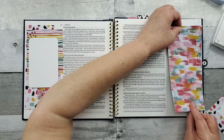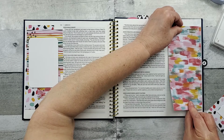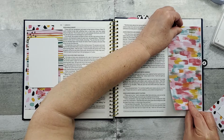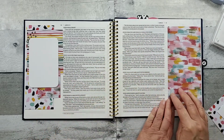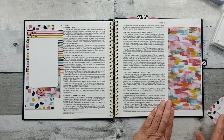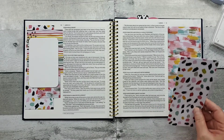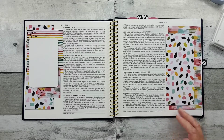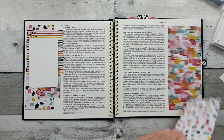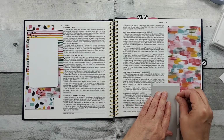Okay. So I think I want that. Make sure I get it as... I do want to leave a little bit of an edge here, but also, of course, want to make sure I am straight as can be. I'm not one to measure. Nope. And then I want this guy kind of there. Okay. Put some adhesive already here.